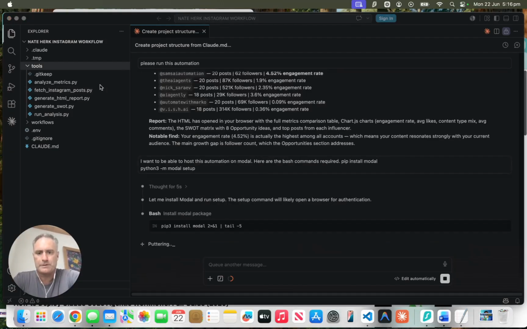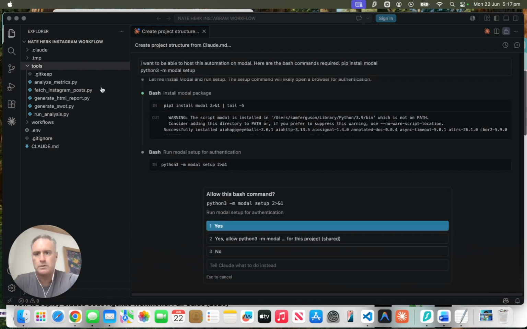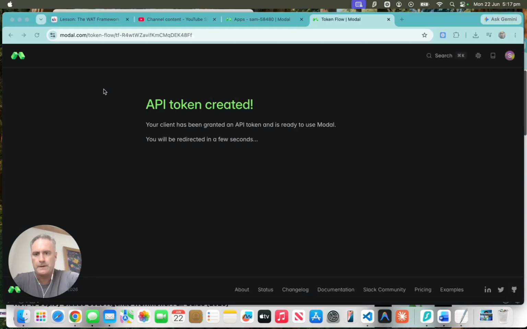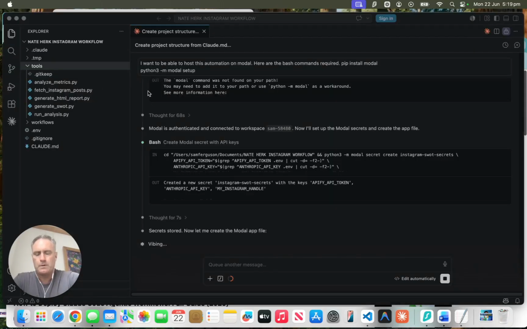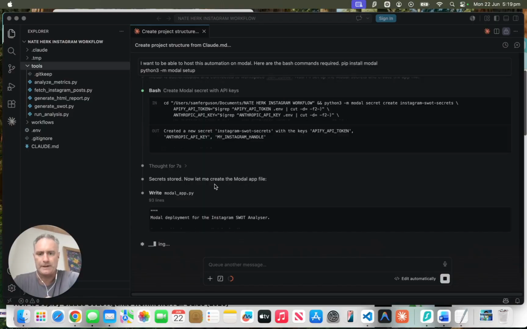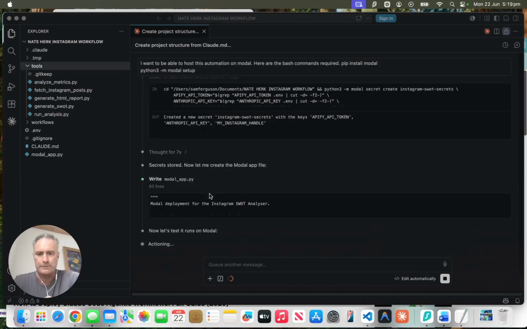Okay, so pretty simple. It's had the brains to actually install Modal. It's added a few things to it. Hopefully won't be a problem, but let's just let it run away. Okay, so it has actually asked me for a few bash commands to make sure that can be done, but it's pretty simple. It has created me an API token, and this all happened by pop-up from Claude, so that was pretty simple. What I'm finding is that Claude's actually figuring out how to write the entire app into Modal. It's been as simple as that first command.